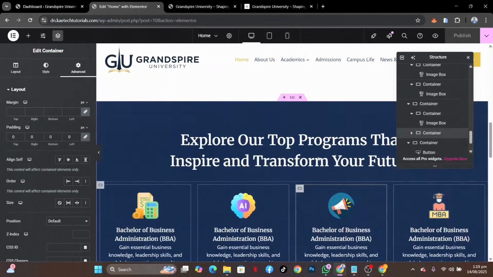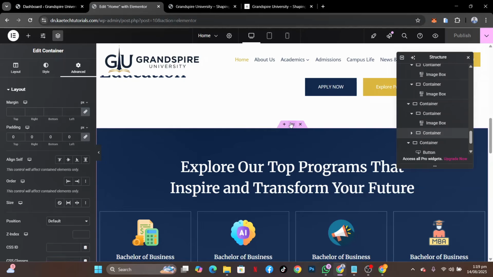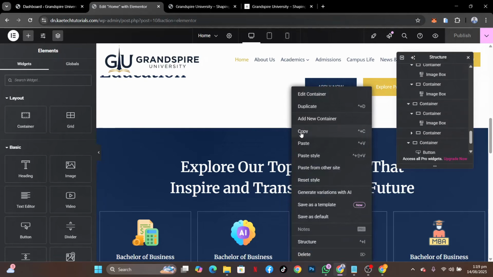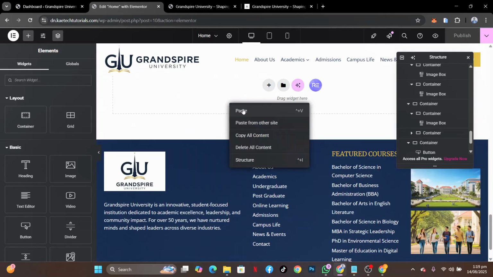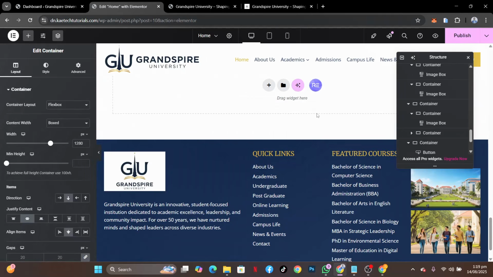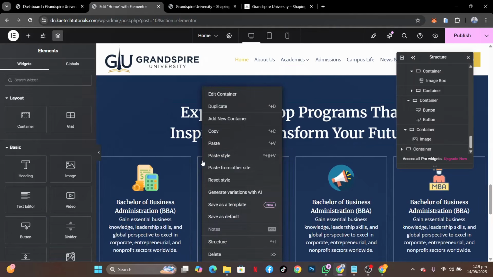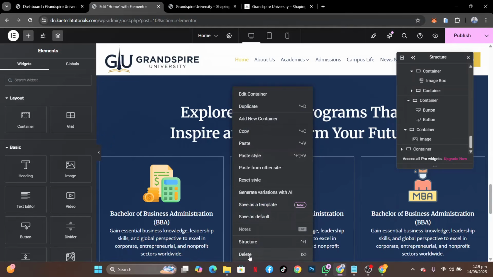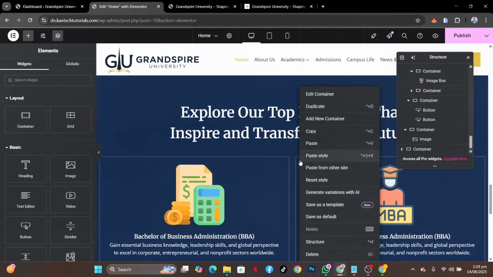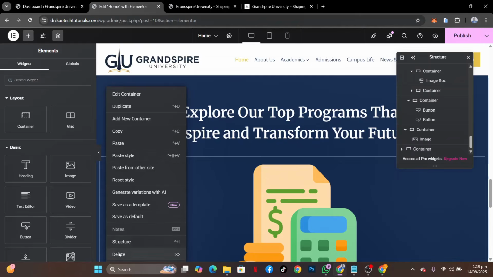So with the testimonials, let's see. What I'm going to do is just copy this one and then paste it over here, because I've seen that some of the things over there are almost the same. Now what I'll do is I'm just going to delete the containers inside this thing. I'm going to delete the containers here, just delete everything.